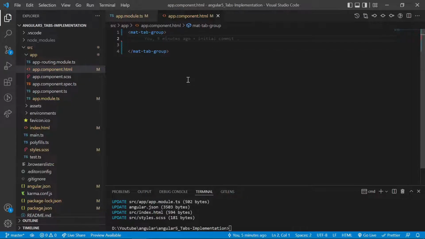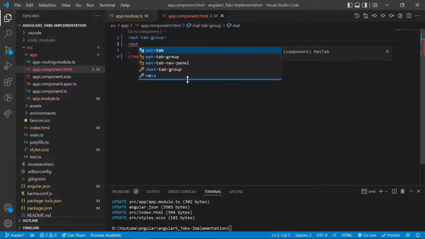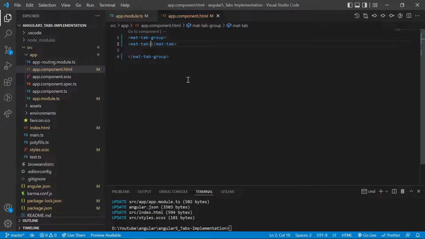Inside the tab group there are some mat-tab. So mat-tab is panel1 and the label is first, or I can give the name as home.